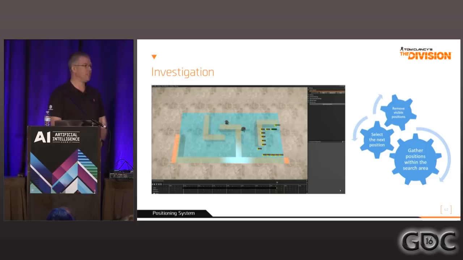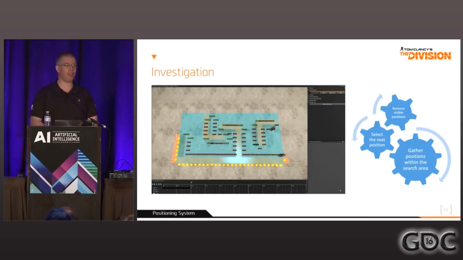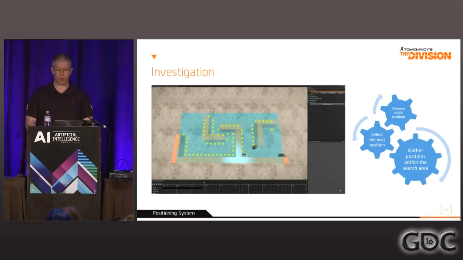So back to the example. The search query here is a simple algorithm. We take all of the tactical positions within the search volume. When we query the positions, we look for a position based on the distance from the NPC and looking for corner cover positions. And finally, as the NPCs move through the area, we eliminate positions that have become visible to the player. This is a simple algorithm, and it works well with multiple agents.